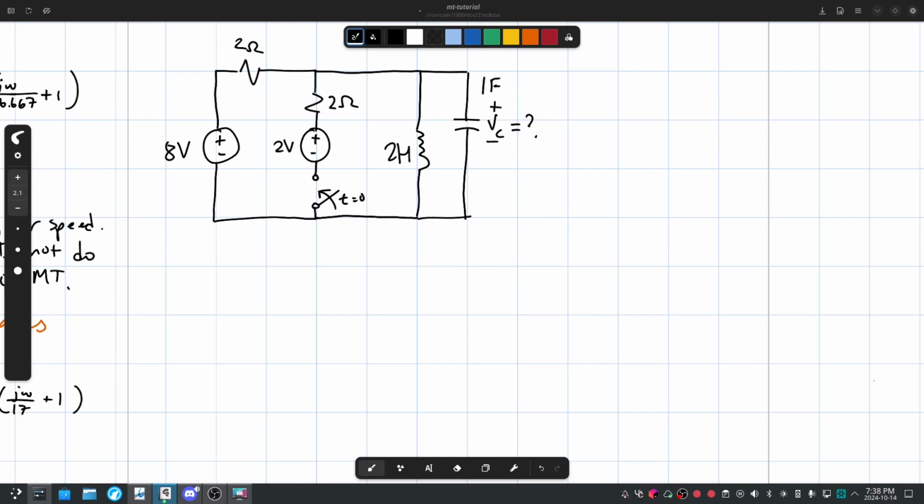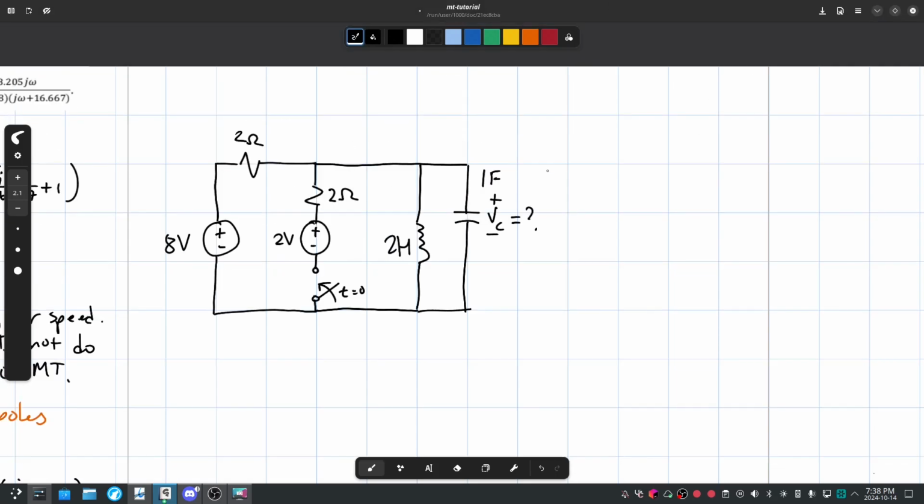Okay, so how do we do this? Remember, if we are trying to find voltage, we use KCL. If we're trying to find current, we use KVL. We use the opposite, right? So we're trying to find the voltage here, so we're going to use KCL. And I forgot to mention this is ground. Doesn't really matter. So this whole thing here is a singular node. And let's define this as VC, because this is ground.